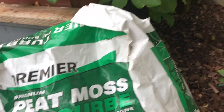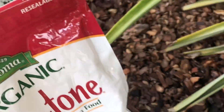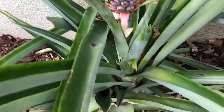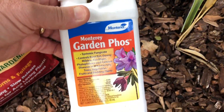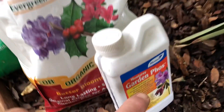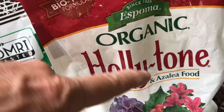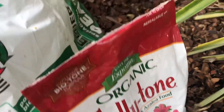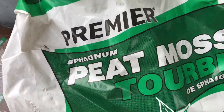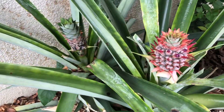Whenever I plant them, I put a very thin layer — probably only about an inch or two — of peat moss. It acidifies our soil. Then I also put holly tone down, which allows the microbes to build up in the humus layer. I also soak the pineapple crown before I plant it using garden floss, which is really good to help stave off root rot and crown rot. So I use holly tone and peat moss, and you want a very good draining soil. Don't mix the peat moss into the soil — just put it on the top layer. Then I put compost on top of that, and then wood chips on top of that.